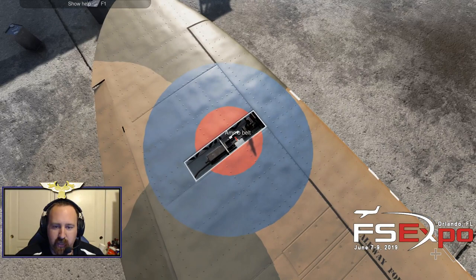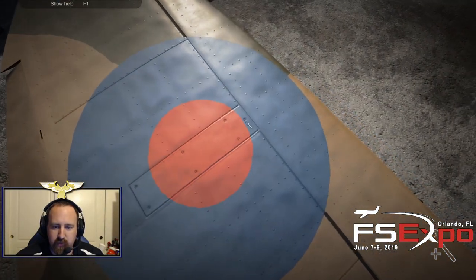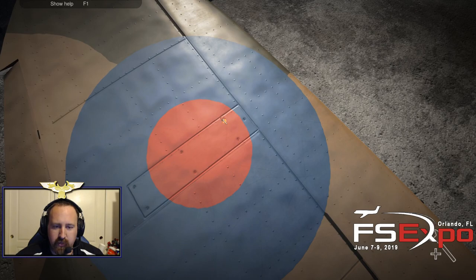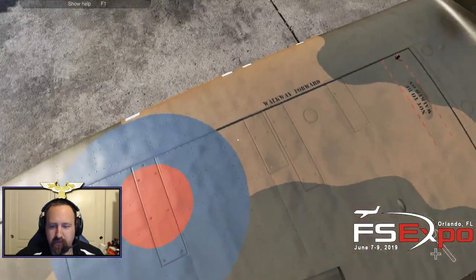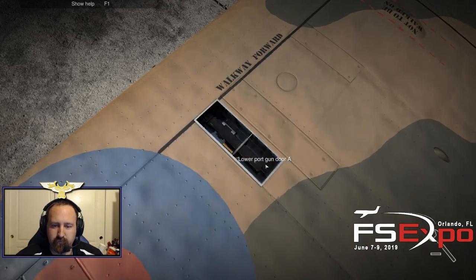So then we got to put the ammo back in, close the catch there, and close up the gun. And that's how you harmonize them. So we got to do that for all four on each wing.